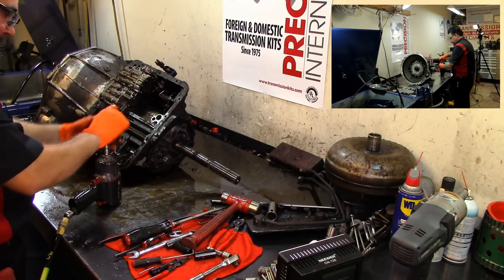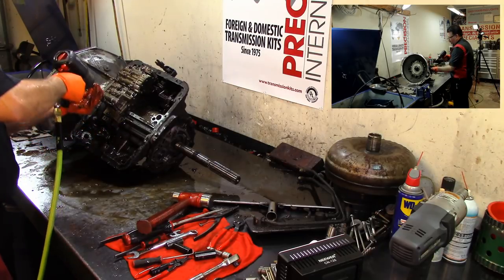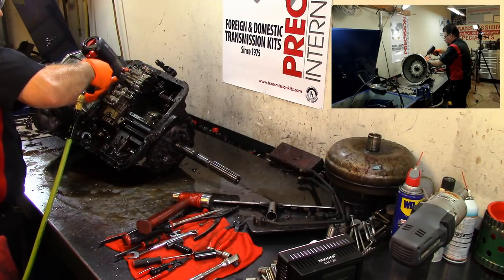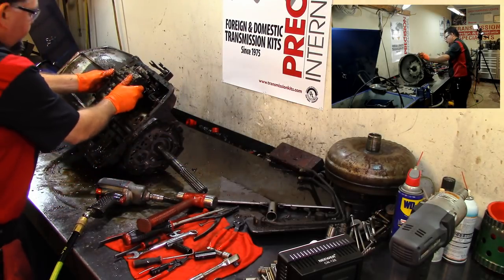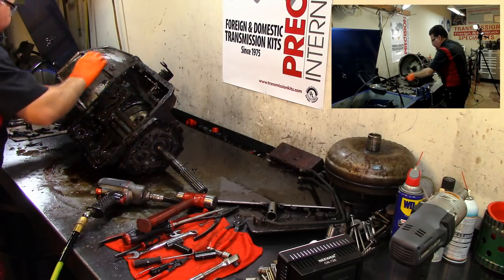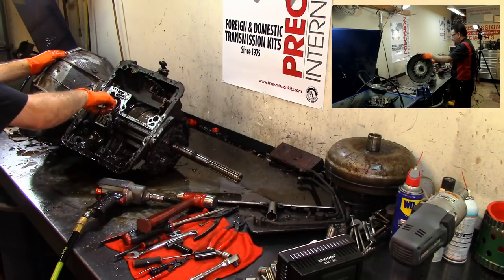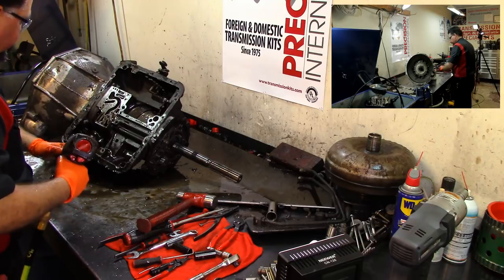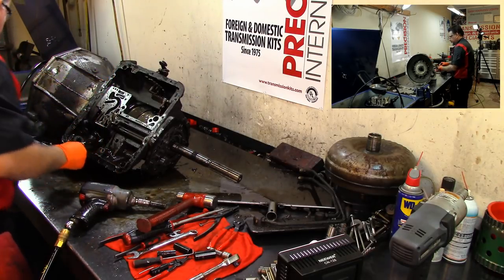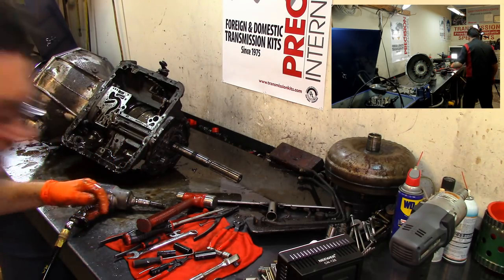Get our 7/16 socket. And remove our valve body bolts. There we go. We just came undone from the manual valve and from the kickdown valve here. Put this to the side. Let's put this right here. I'm gonna put this over here. We have a bolt here that we're going to remove. And if we don't remove this, this won't come out. So, I mean, you gotta remove that. Stand it up. Get my pan back on.